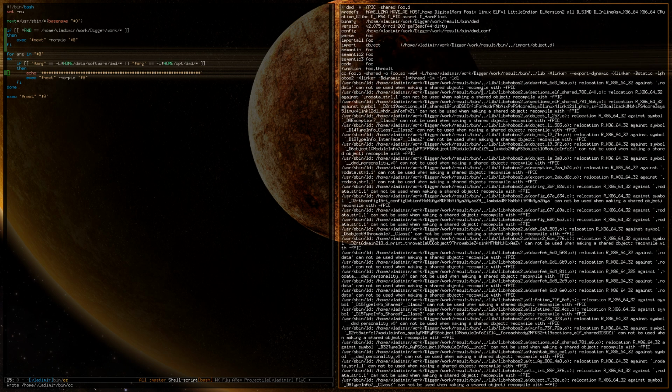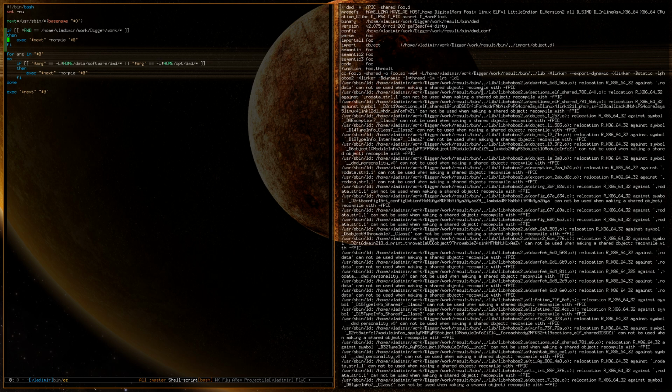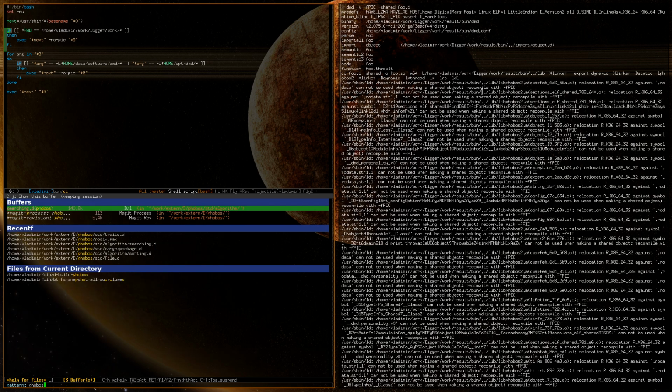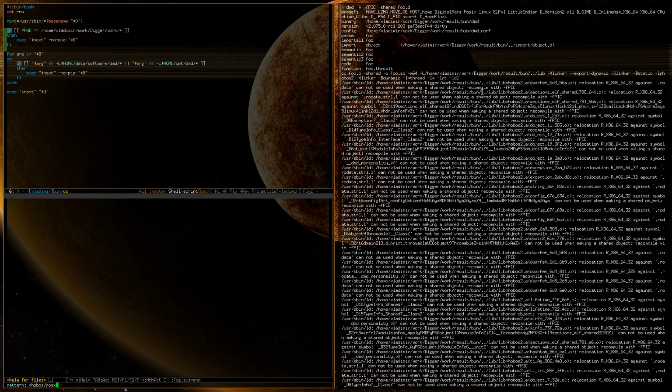Yeah. Just the default settings is to not use PIC. So in order to bisect this, I would have to enable fPIC for Phobos, I think. Let's see. How does Martin do that?